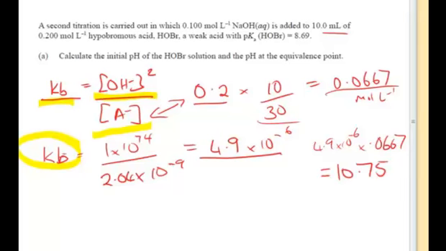So what I should have really said is, obviously we're calculating the hydroxide ion concentration, so we need to do a conversion to make sure we get that pH correct and don't make a simple error there. So that's 10.75, and obviously you'd expect the pH at equivalence point to be greater than 7 because we're now dealing with a base. Okay, so that's the first part of the question done.